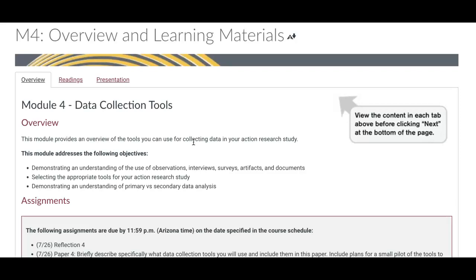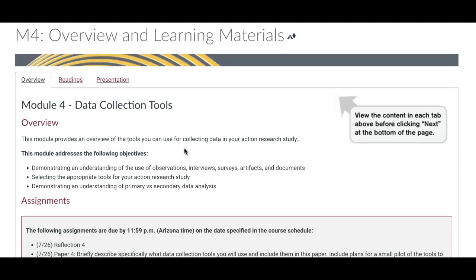And then the other thing to keep in mind in this module as we're thinking about data collection is to really be specific about the times for data collection, whether you're doing post, how frequently, are you attempting to gather multiple sources, and if so, from whom and when, and just remembering that that's all really important.